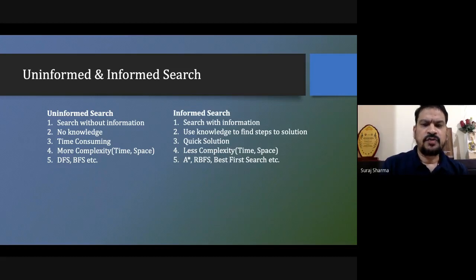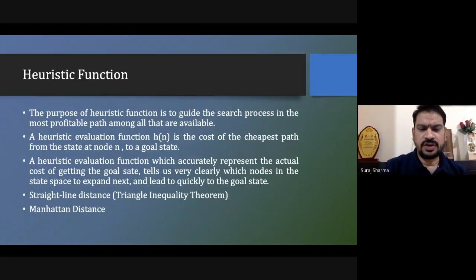Heuristics are nothing but some additional information provided about the environment, and we can get this using the heuristic evaluation function, which tells us the cost from any node to the goal node.